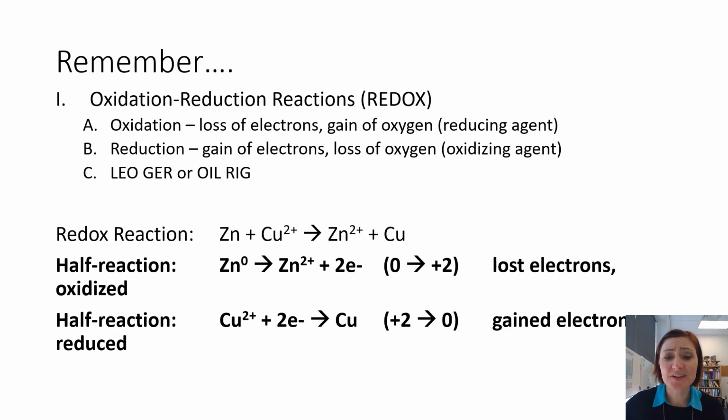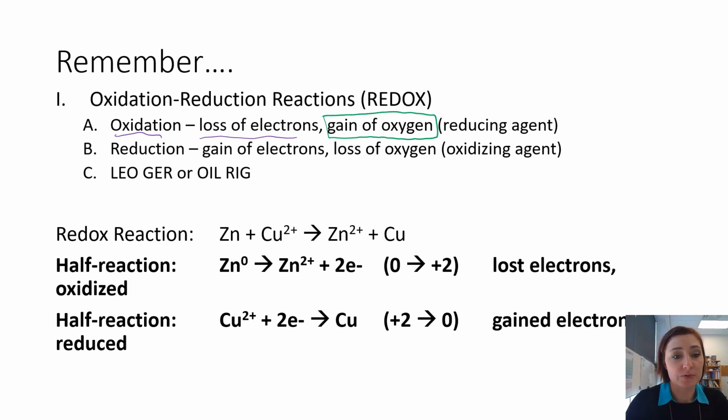All right, so I'm sure it felt like a lifetime ago that you had to write redox reactions back in intro to chemistry, and you had to write those half reactions, and we were really concerned with what was happening to the electrons. Are we losing electrons? Are we gaining electrons? And that was how we defined our redox reactions. So in your notes, you would write down that an oxidation is the loss of electrons. What you also wrote down, and we didn't really pay attention to because it didn't work out for us with ionic compounds, was that it's also a gain of oxygen.